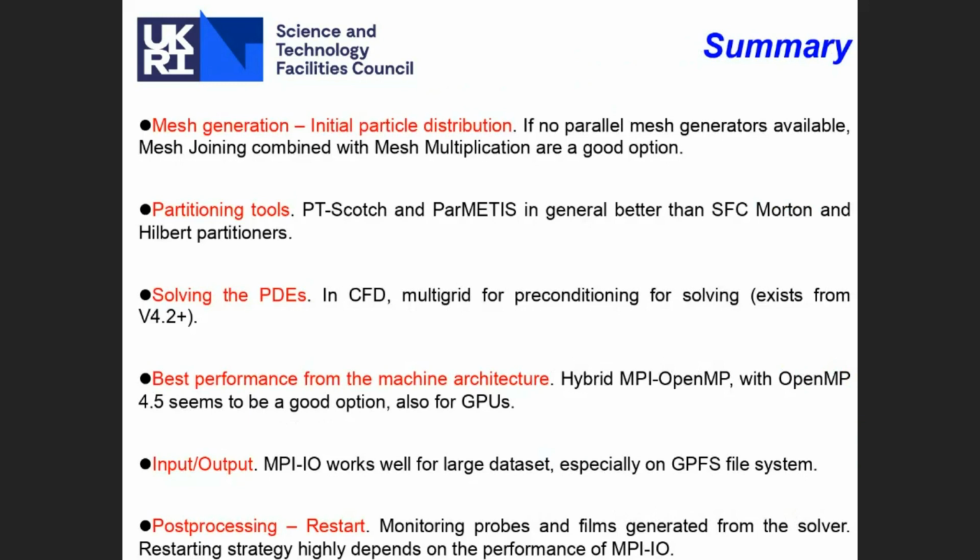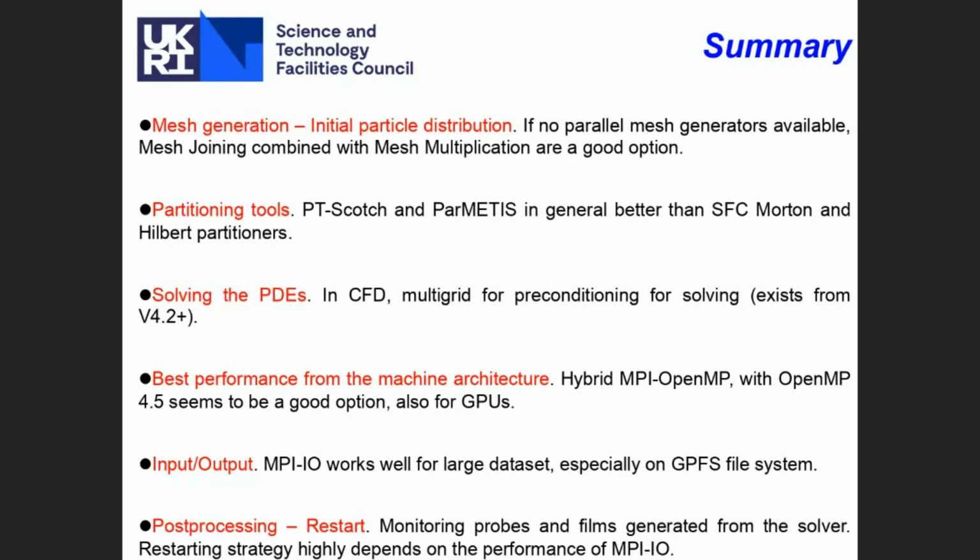So in summary, just want to say that for mesh generation, partitioning tools, solving PDEs, we've got tools in the code that can be used and have been used at a very, very large scale.